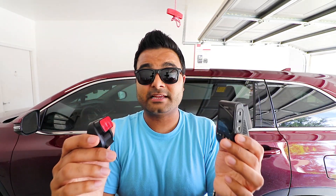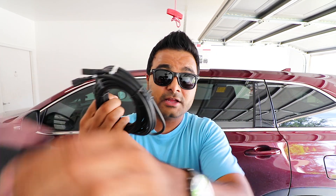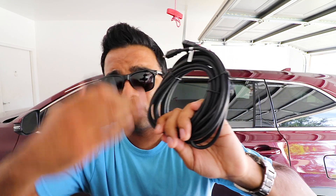The back camera just plugs into the front camera with that one cable, and it moves freely — not bad for a dual dash cam. This is a pretty simple setup. The only real challenge is hiding the wire that runs from the front dash cam to the rear dash cam. But there's plenty of wire and plenty of places to hide it between the trims, so it's not hard at all. Let's get in my vehicle and turn these on.